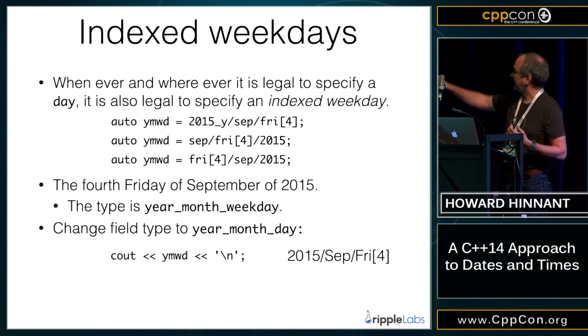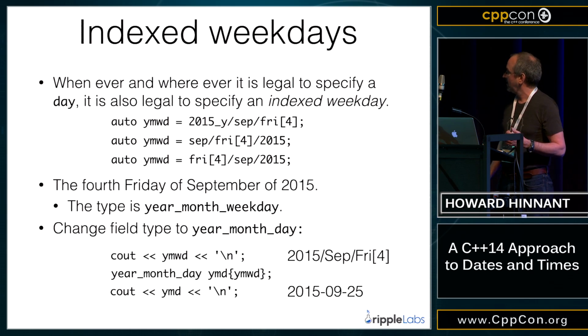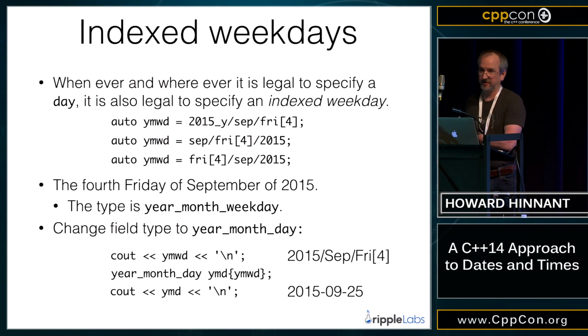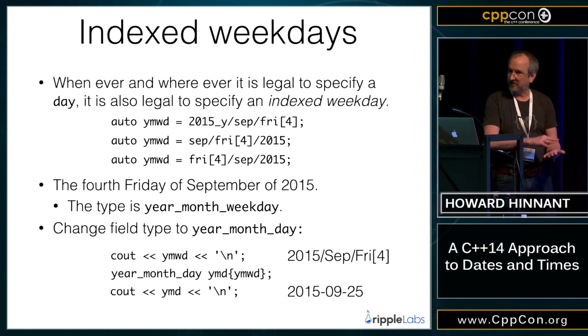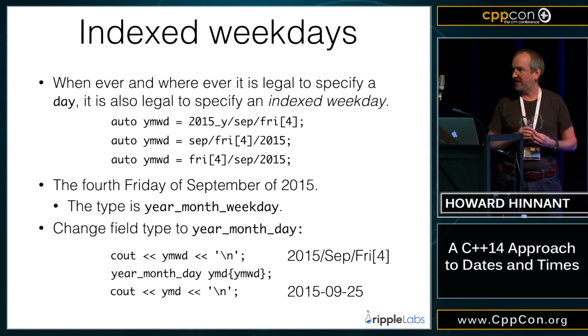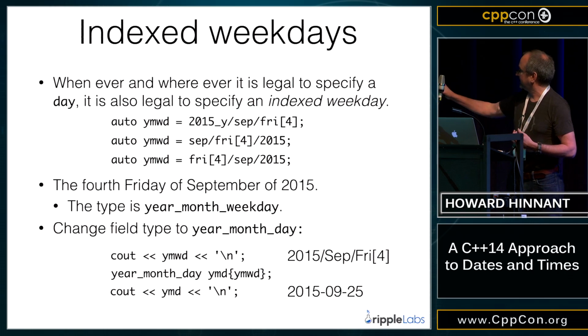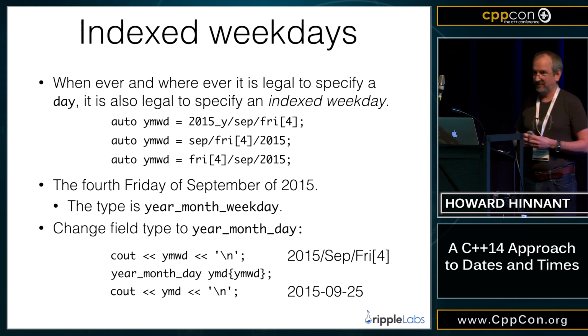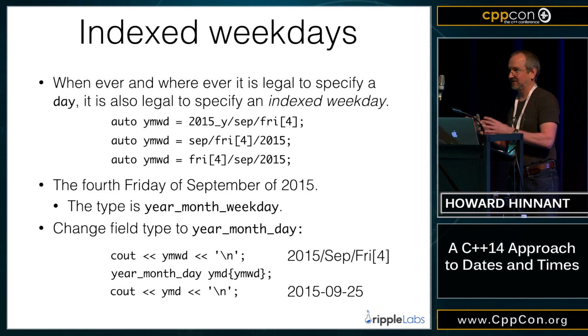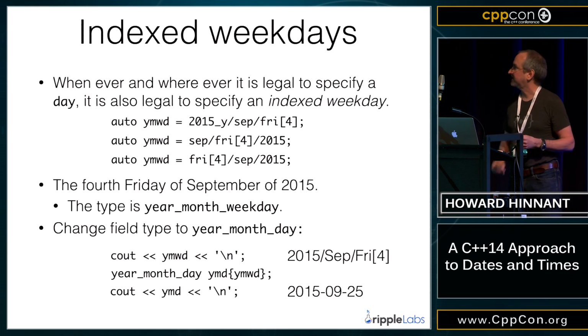You can print it out and you can get these four fields, or you can convert it to a year, month, day object. And now you're executing one of those date algorithms, low level under the hood that I was telling you about. And now you can get year, month, and day of the month. It's as simple as that. So you've got very high level access to these very low level complicated algorithms in a very type-safe manner.